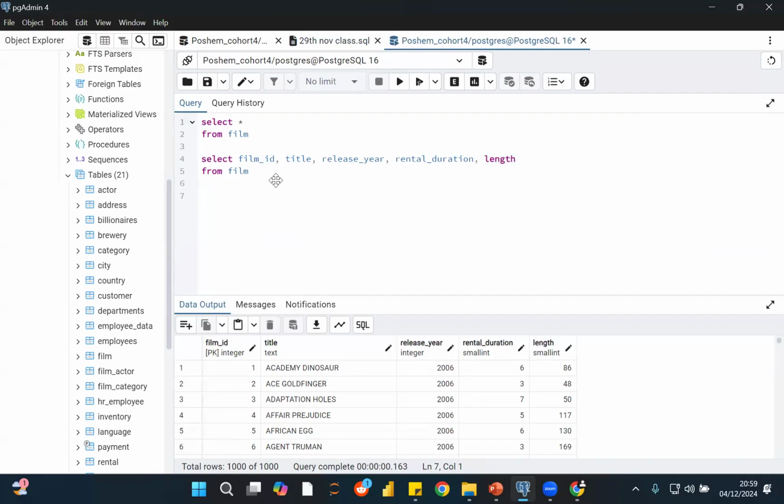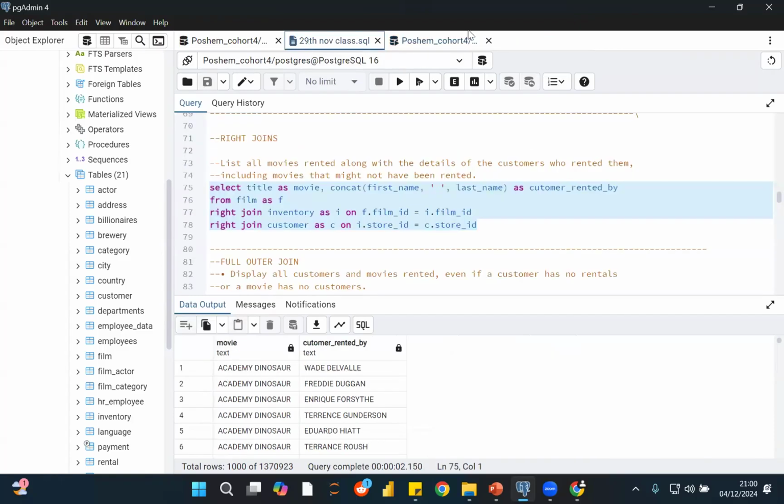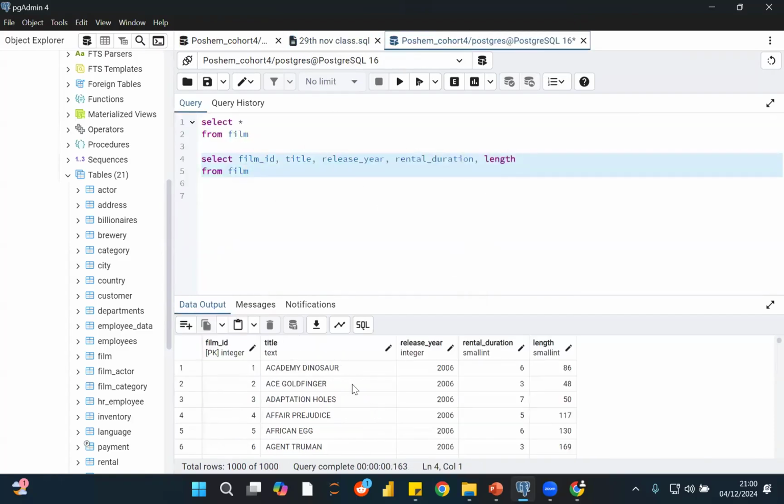a view is a virtual table, and it is based on the result of a SQL query. All of these here are queries, but this specific query is me choosing specific aspects of the film table. Even this one, with joins and whatever, we can actually store this result somewhere. And instead of us querying the film table, we'll be querying from this query. Okay, that sounds funny. We'll be querying from this query.